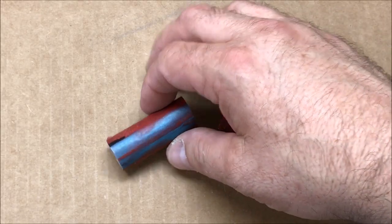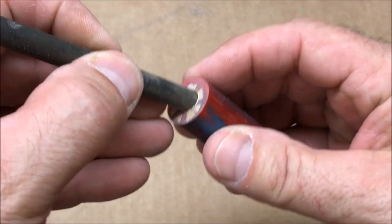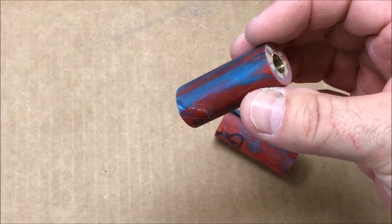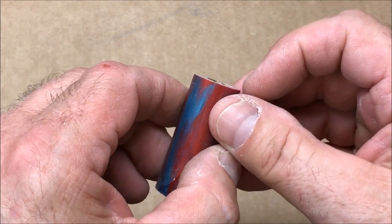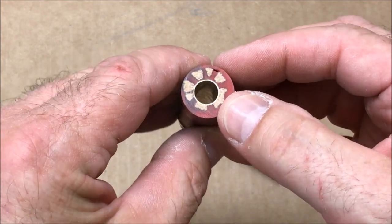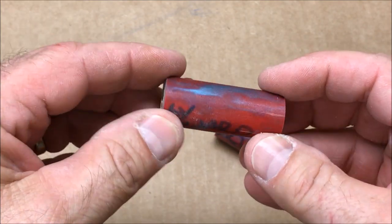Everything's looking really good on my blank. This is the end that I messed up, and you'll notice I can take a punch and drop it right down in there without any resistance. So I'm happy about that. That means that the tube is round, and we did lose a tiny bit of the tube. You can see how flat it is. It's nice and flat. We're going to keep our fingers crossed that it's not enough to affect the pin.